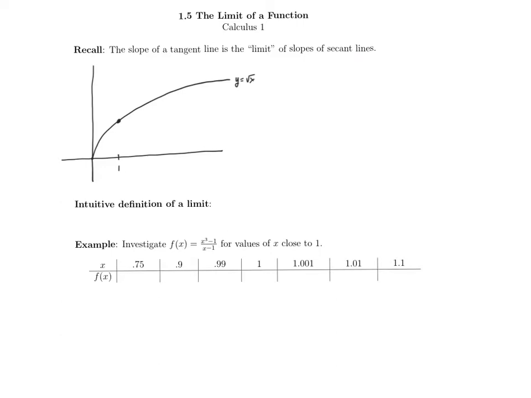And the specific example that we investigated was the square root function at x equals 1. So if we were to draw this tangent line at x equals 1, the problem with writing down its equation is we need to determine its slope, and we only know one point on that tangent line, (1, 1). So in order to come up with the slope of the tangent line, we said, how about we consider another point on this curve? Let's call it Q and have it be (x, square root x).